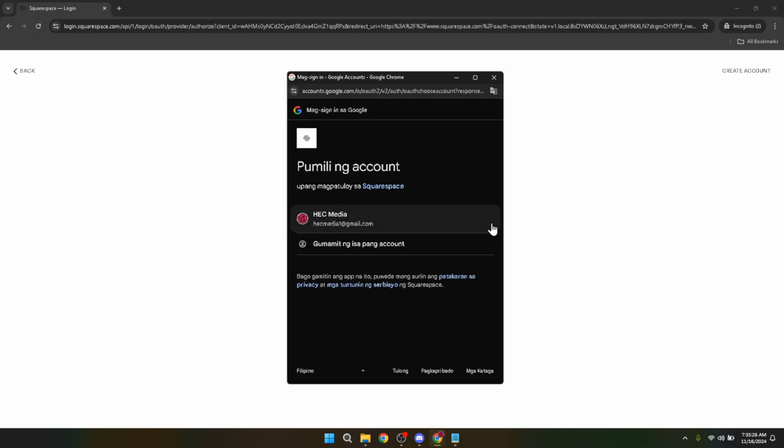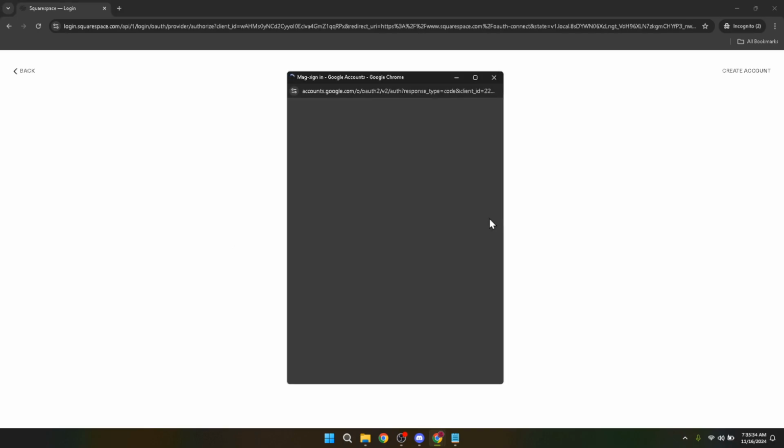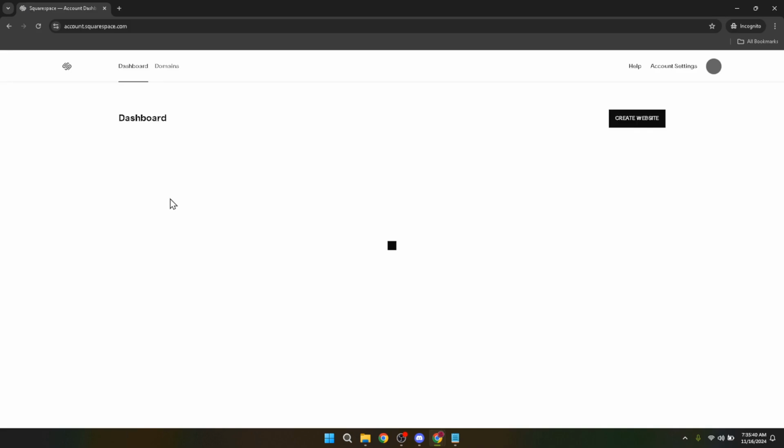After clicking on Continue with Google, you'll be prompted to select your Google account. Choose the one that's associated with your Squarespace account. This will grant you access to your Squarespace dashboard. Now, to get to the specifics of changing the background color, you'll want to go directly to your website. Look for a link that takes you to your site, or enter the direct URL to your site's config page in the browser's address bar. This is where you can make all sorts of changes and customizations to your site.